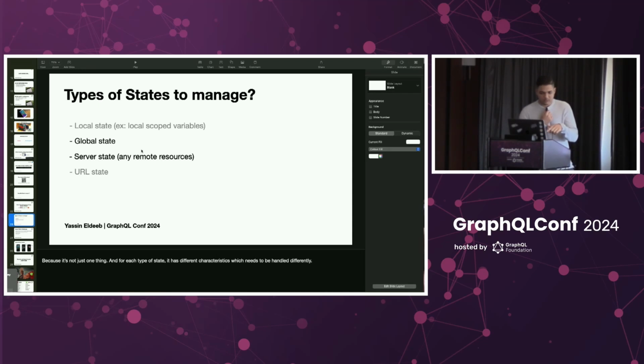We also have global state and server state. This is in any application, whether it's a desktop app, a mobile app, or a web app. You probably need some sort of this. And the URL state can be web specific, but it could be translated to which screen you are on in the mobile application or the desktop application. So this type of state is where you are in the application. This type of state is anything that's fetched remotely. And global state, as you've seen, is any state that's mutated and rendered at a global level. So you don't have to pass the props down through 15 components.